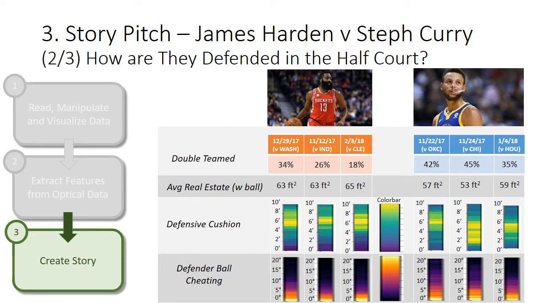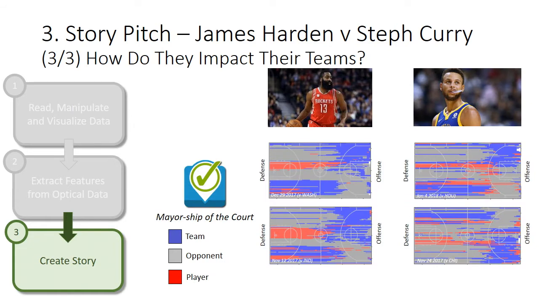And then the last thing was how much their defenders are cheating over to the ball. It's subtle in this data, but what the data suggests is that Steph Curry's defender, while giving him less cushion, is also starting to cheat away from that vector of Steph to the basket, thinking about where the ball is. So the last thing I did, I'm still trying to understand and process this, but I thought for a hackathon, why not show it?